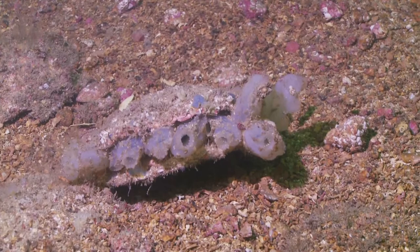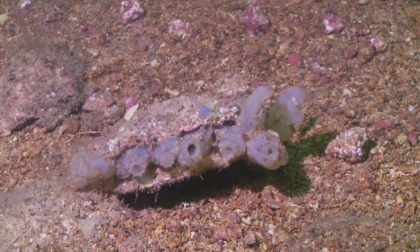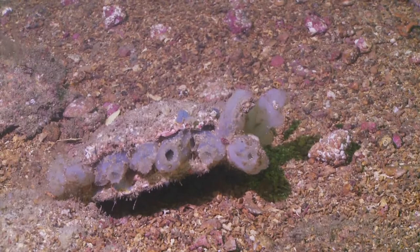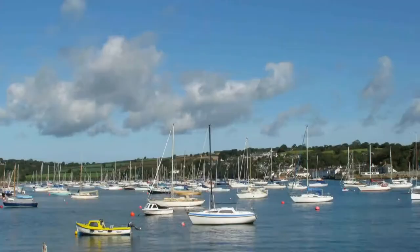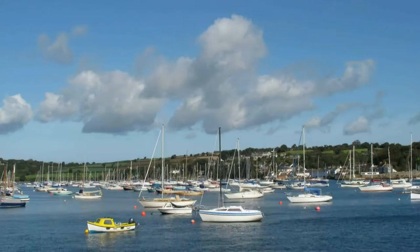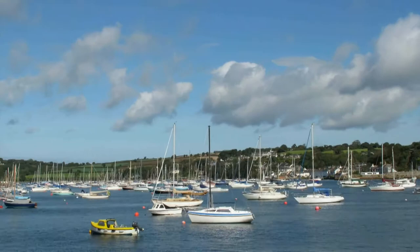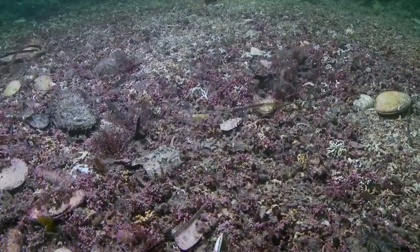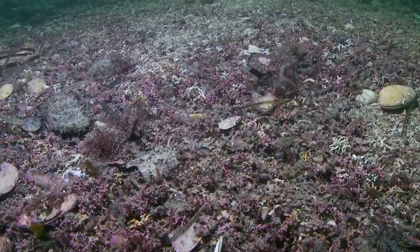So dredging and moving and putting back a maerl bed has never been done before, and I think it would be to the detriment of the habitat. Now, okay, over millennia, that would be expected to fix itself, but over the timescales that are relevant to the people who live in Falmouth, I think that'd be destroying a habitat for which the area of Falmouth is famous, and special areas of conservation have been put in place. So there we go. If they are going to remove and replace that habitat, I think they have to put up their hands to the public and say, we did this knowing that habitat destruction was likely to occur.